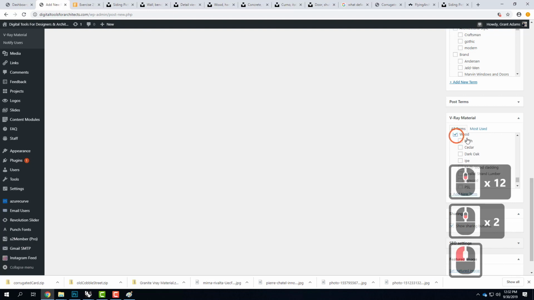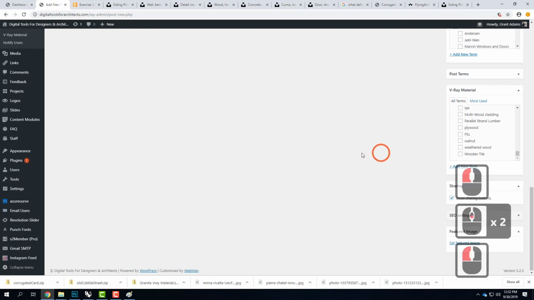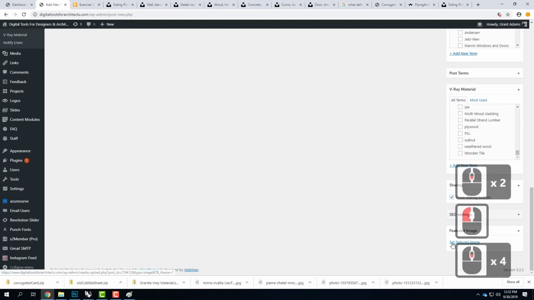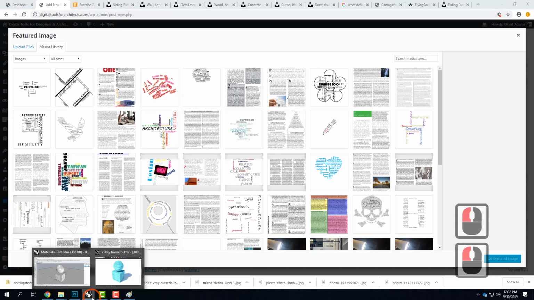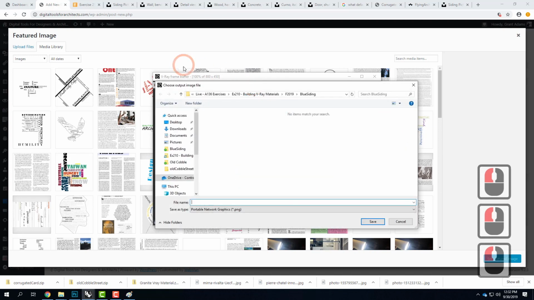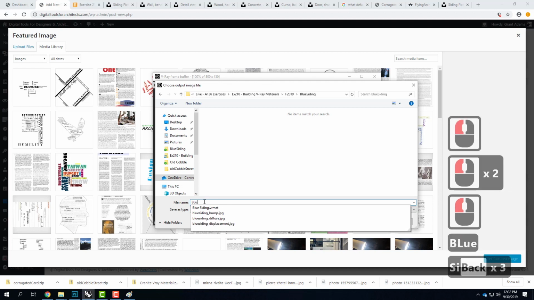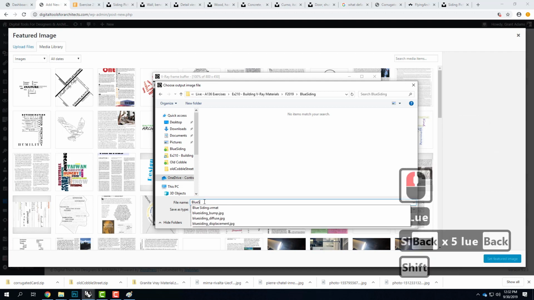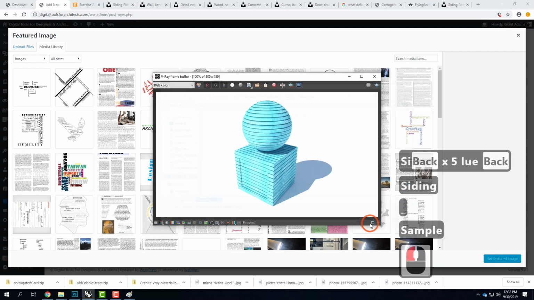So wood, this might be a wood. Anyway, then I'll scroll all the way down, and when I set the featured image, it's going to be the rendered file. So this one right here is going to be the file. Let me save it. This is blue. Sample. Click save.